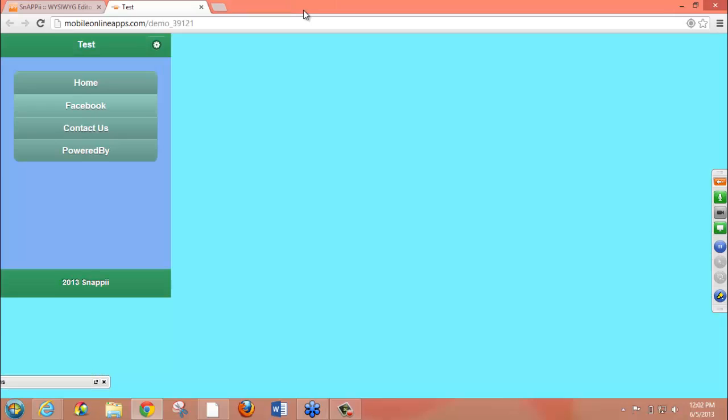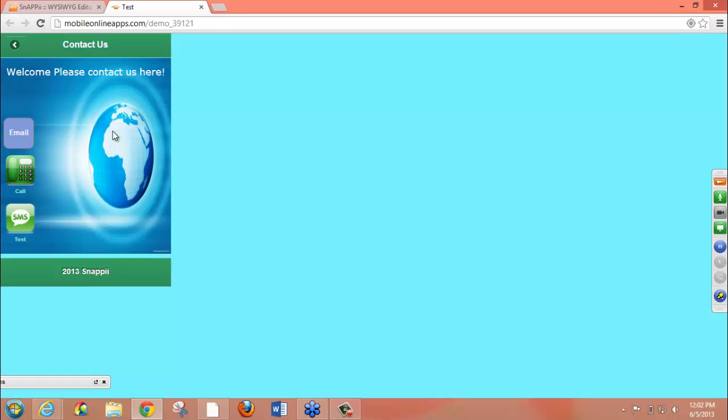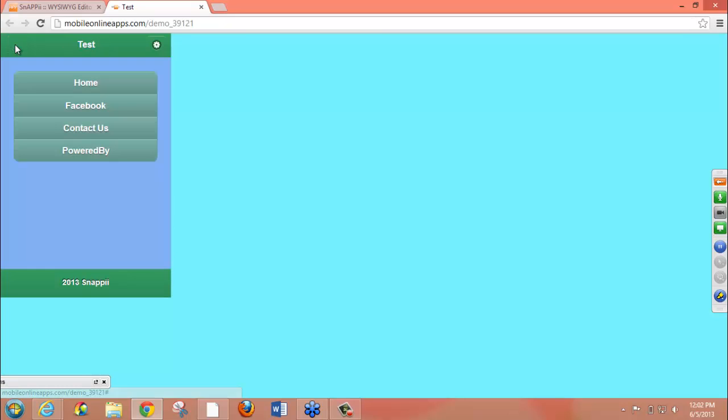So that just shows me from the web app that it is working. And the contact us page, again, which we had set up, you can see here, has all of the information that we put in our app. And you'll also notice the various bars have all of the color theme that we selected earlier. So this is just another way to see quickly that your app is working.